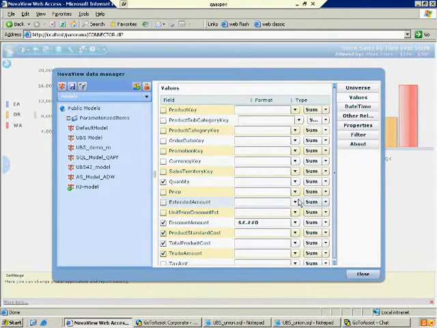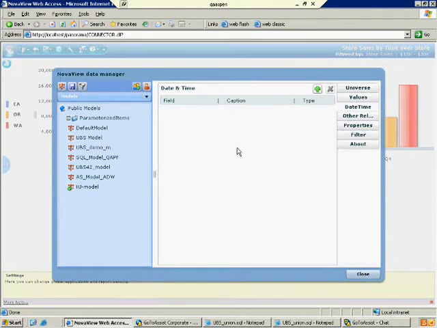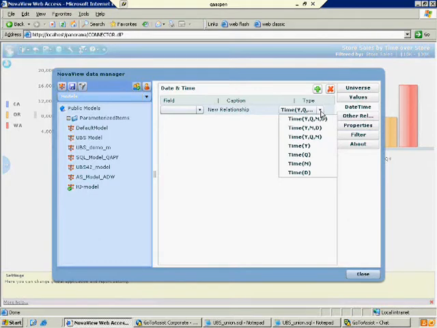Now I can go to define datetime. So here you can define a new time relationship, actually what we call in OLAP a new time hierarchy. So I can select the field. Now it's blocked because it automatically detected there are no datetime fields within my query, within my universe. But if I had selected a field, then I can select the type of the time relationship, whether it's year, quarter, month, day, and so on. So actually I can define here very fast as many time relationships as I would like to have.